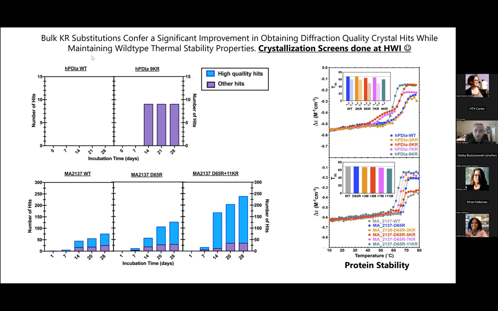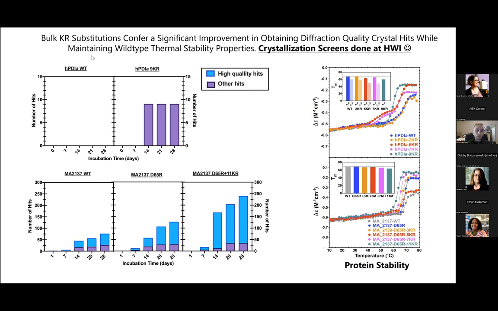So looking at the right, this is a CD thermal melt plot of different constructs of the protein that does crystallize, which is the bottom, and the protein that does not natively crystallize on top. And the more arginine substitutions we add, the lower the melting temperature of each of the constructs becomes, but only modestly, which indicates to us that you can add a bunch of lysine to arginine substitutions, add favorable lysine spots, and the worst thing that happens is you only very, very modestly decrease the melting temperature of the protein.